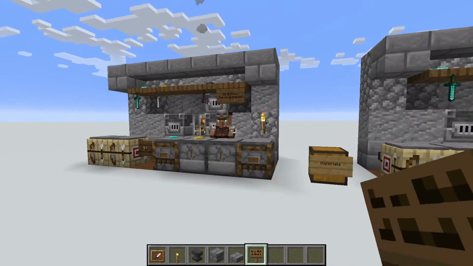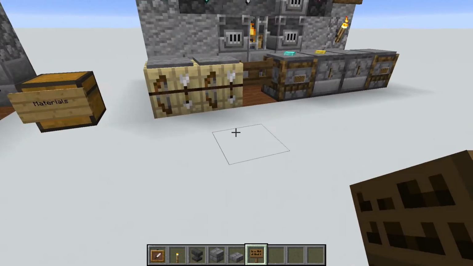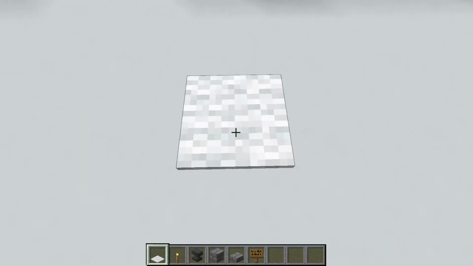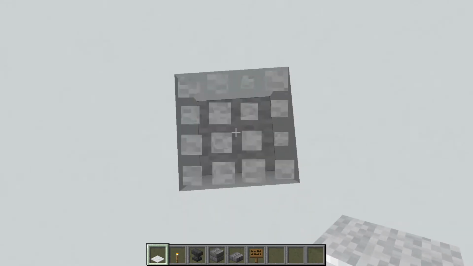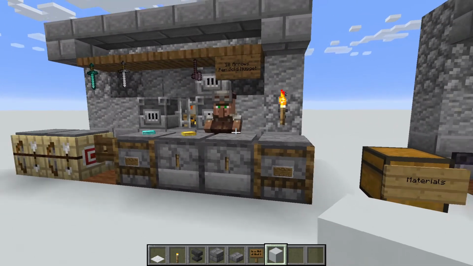But besides the villager, which you can just do using a summon command or putting a villager. If you put a villager, let me show you this real quick. If you dig a hole and put some carpet below it, the villager won't be able to move. He'll just be standing there. So if you're doing this in survival, you can do that and it will work very well with the villager. Or you can just use a command and freeze the entity.